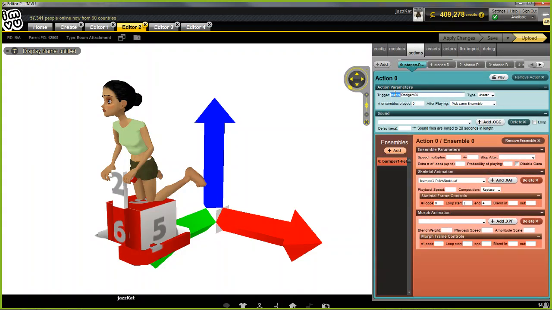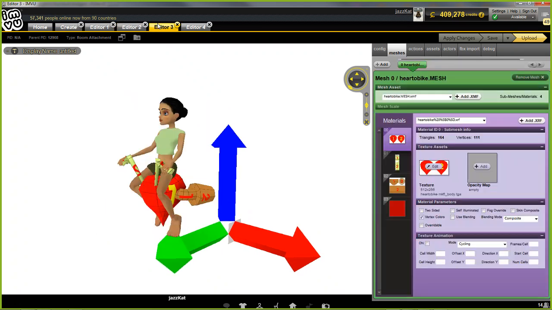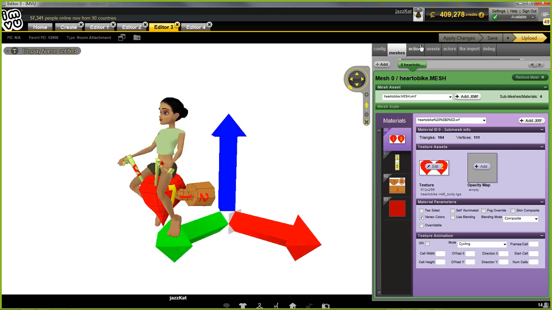So remember, folks, the trigger is stance dot, not seat. We use seat for, or do we use seat? No, we don't use seat for anything.